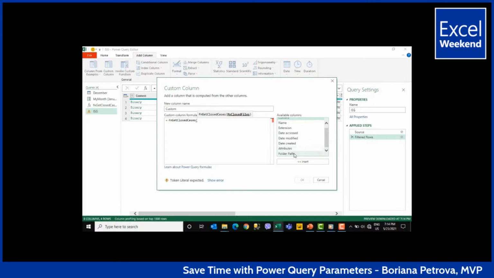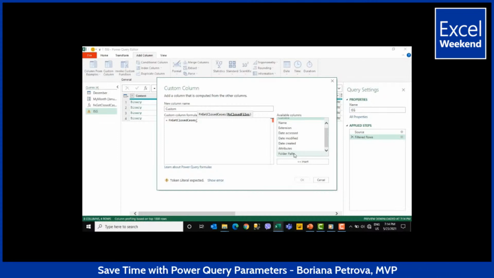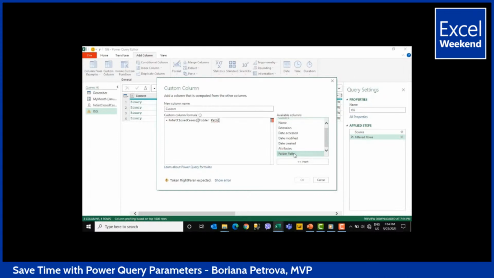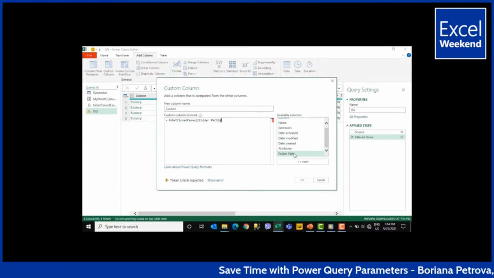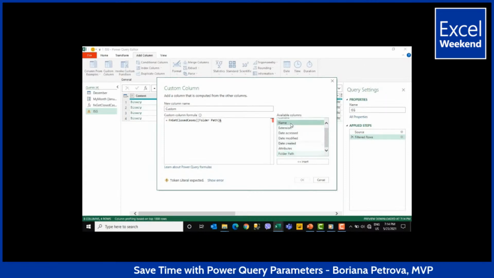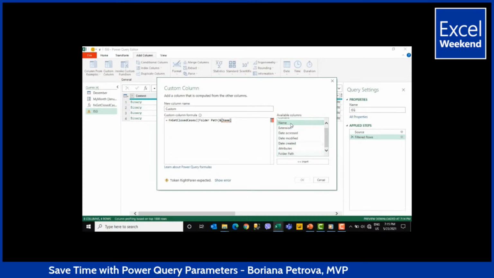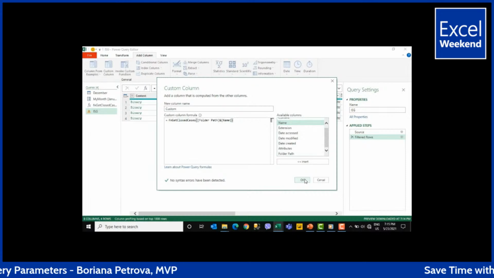So to do that, I just need the folder path column, and after that I want to concatenate it with the file name. Now close the bracket. I don't have any syntax error, press OK, and this will generate the new column.